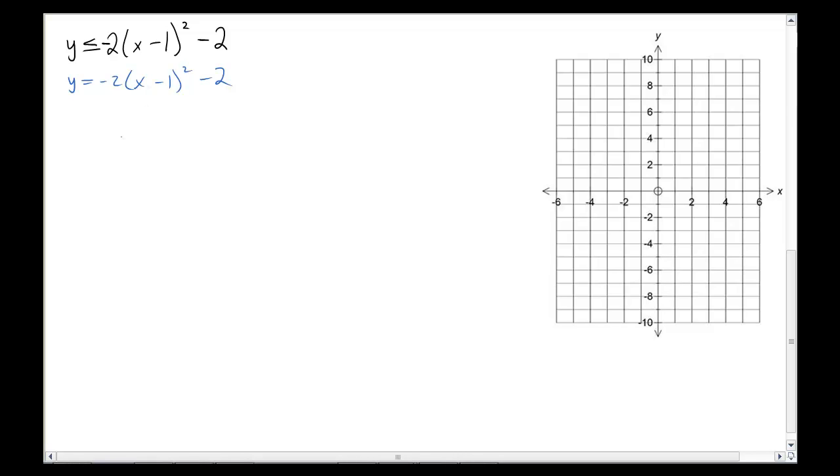I'm going to go ahead and square the (x minus 1). Now in order to square the (x minus 1), really what needs to happen is I need to write it as (x minus 1) times (x minus 1). That's what squared means, times itself. Do not distribute the squared. If you do that, I'm going to smack you up. I will hunt you down and I will smack you upside the head, and then that's probably about it.